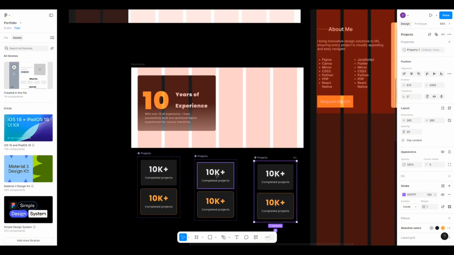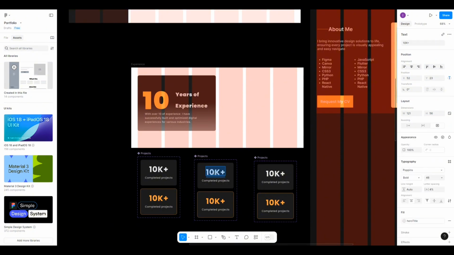So here we update the text. Let's say 5K plus for the content writing, or just a proposal. So that's fine, and also make sure it's aligned to the center of the frame.